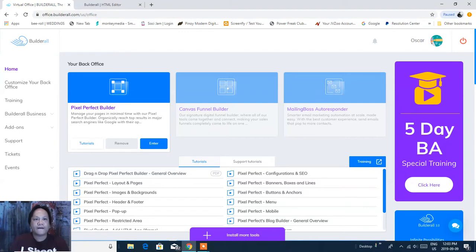And I know there are a lot of platforms in the market which also offer the same things that Builderall can do, but you have to pay extra for each app that you're going to add on your website. So we're just sharing this to learn about what Builderall can do for your business.